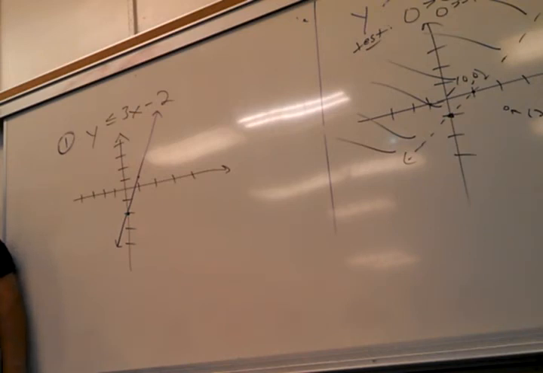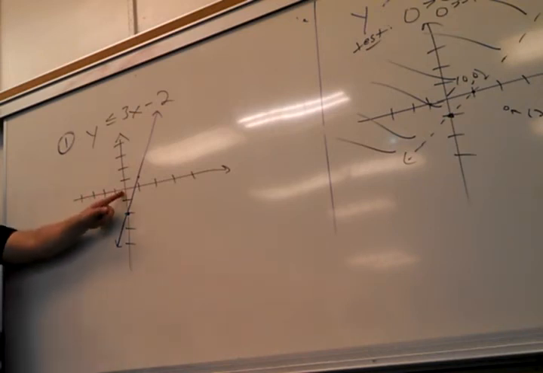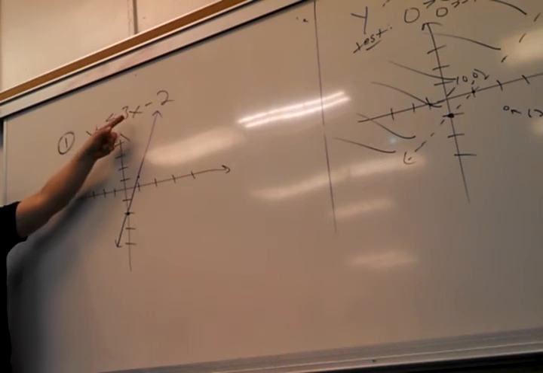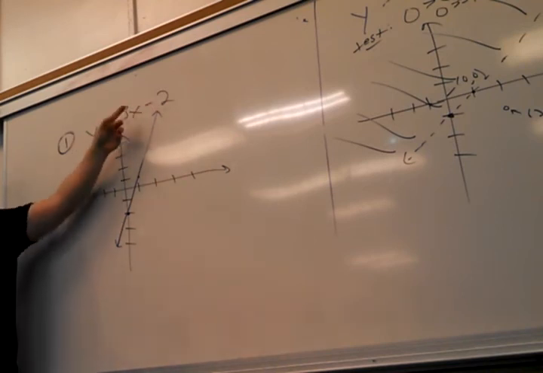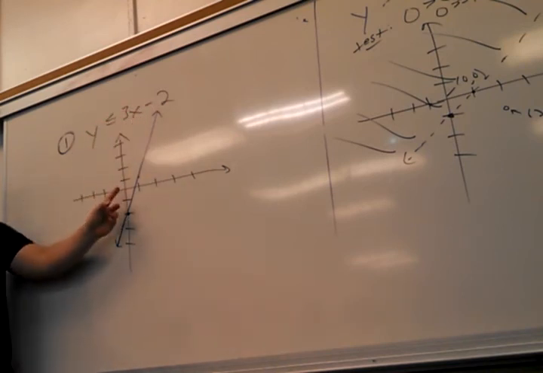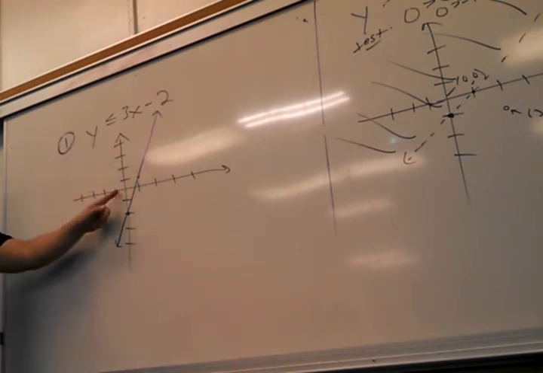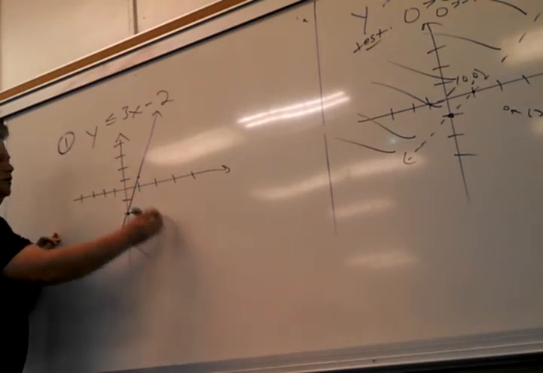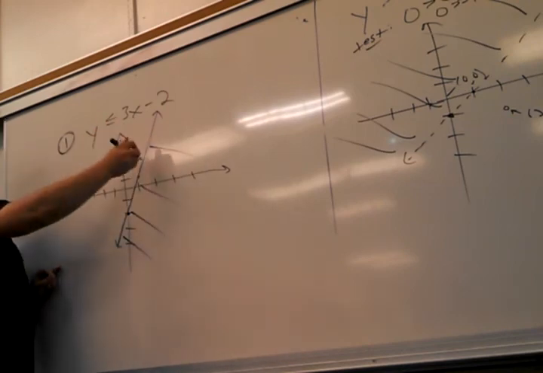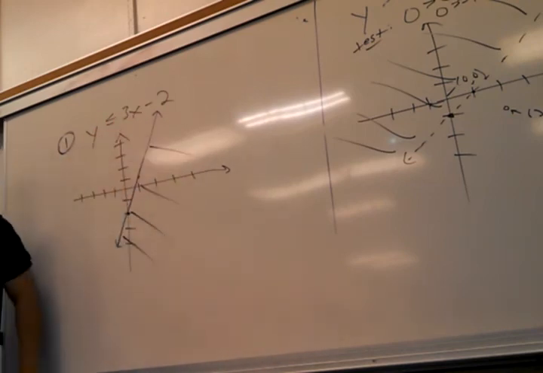And if you plug 0, 0 in, is 0 less than 0 minus 2? Is 0 less than or equal to negative 2? No. So I won't shade this way, because that didn't work. I'll shade this way. And the way I would do it, less than, I'm going to shade down, so that would do the same thing, right? You can do either way you want. Test point always makes it a little bit clearer.